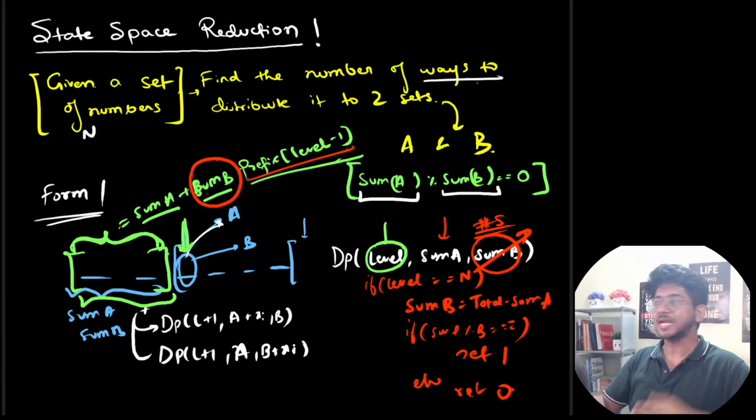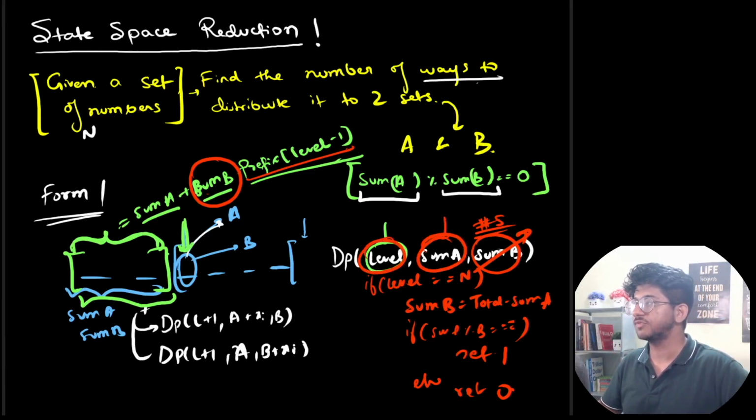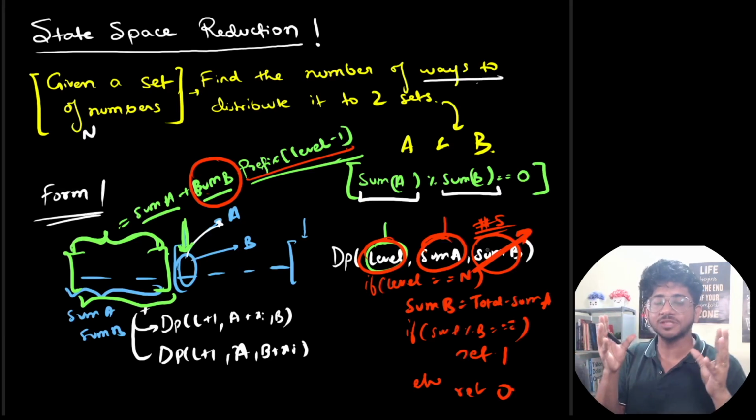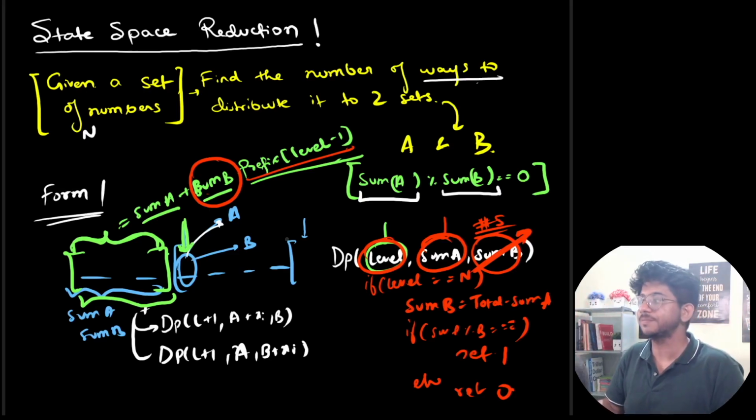So if something can be deduced out of these two variables, then we can omit it from the state. But please don't do it unless that is the case, okay? If it is not possible to retrieve it out of the other two variables and it is kind of fixed, don't do this. This is an optimization. I personally feel that some people take optimizations and just apply them to every problem. That is not going to work, okay?